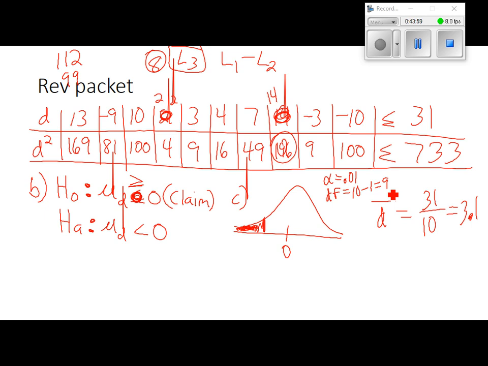And then what chart are you going to use? Z or T? T chart. Anytime you're finding the degrees of freedom, you're probably going to use the T chart. So on the T chart, somebody help me out. 9, 0.01 for a left tail. Make sure you got those charts when you come in here Friday. Anybody get a number? 2.821. Negative 2.821. So that's our picture.